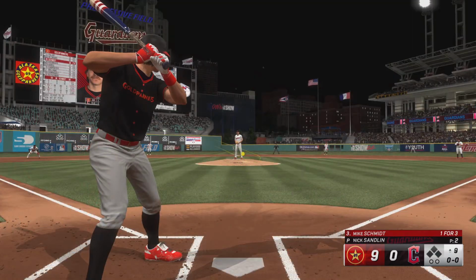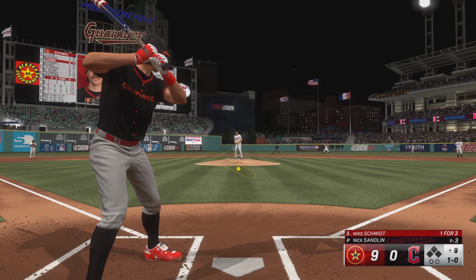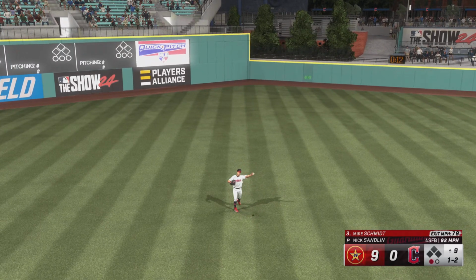Here's the third baseman, Mike Schmidt. A wind in the pitch. That misses, and it's 1-0. Righty delivers. Swing and a foul straight back. And a 1-2. This one in the air, center field. Gets under it. Hauls it in, and there's one away.